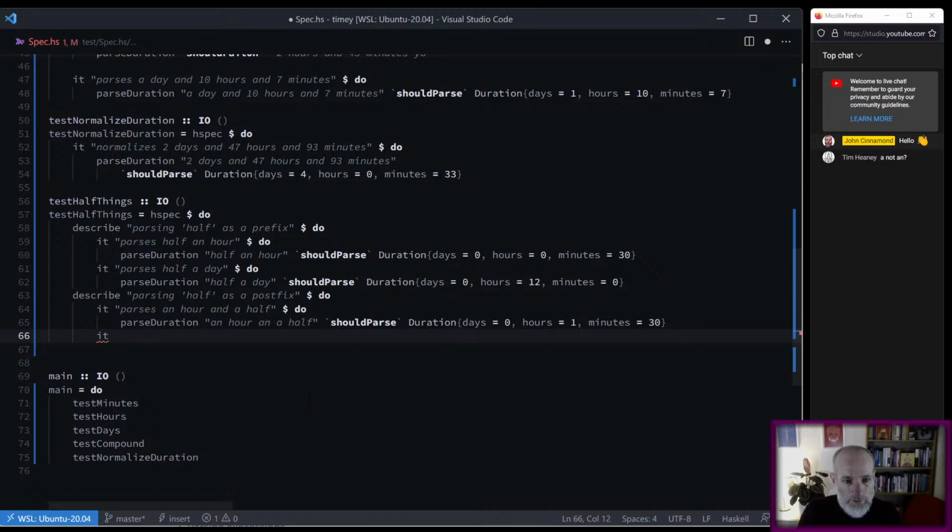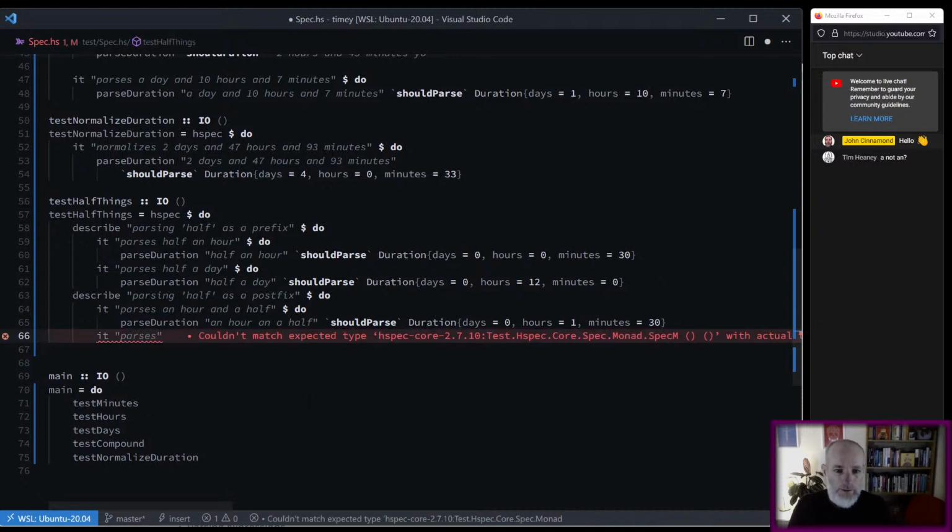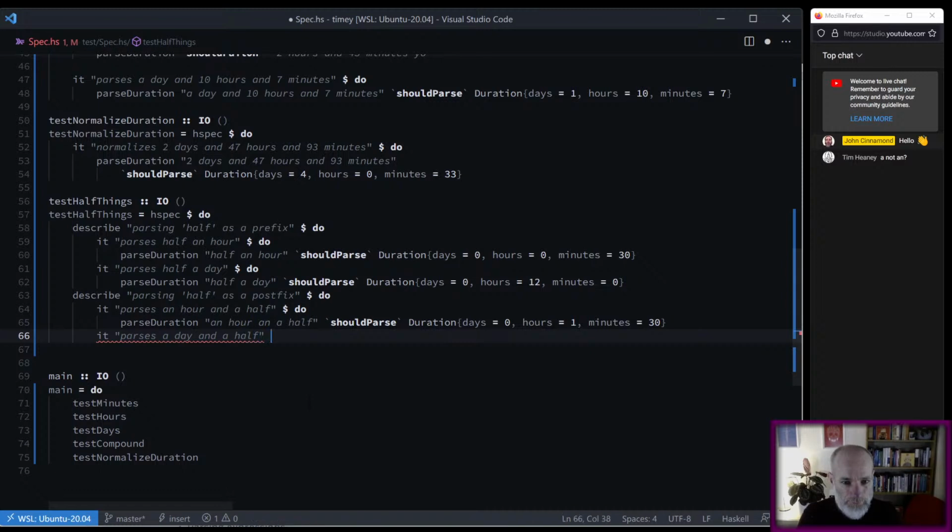And then it parses... okay, there's going to be some extra cases here. So we can do like a day and a half. That seems like a reasonable thing to say.